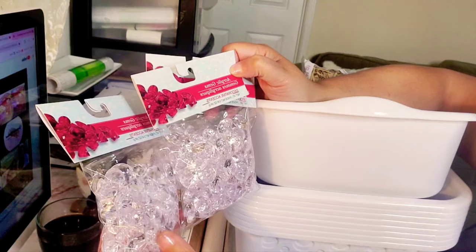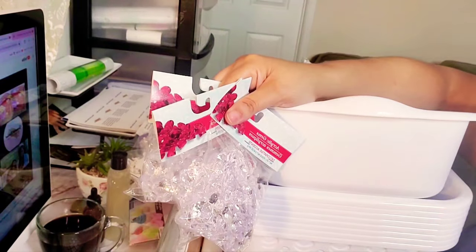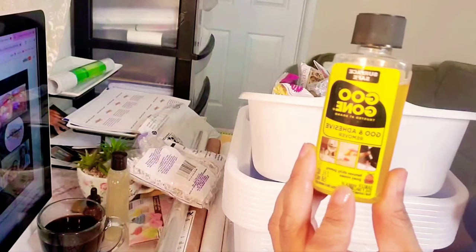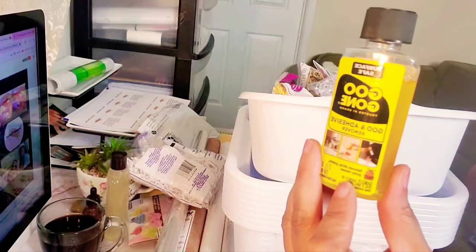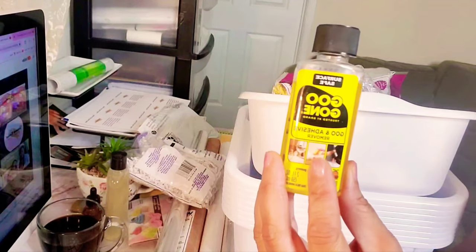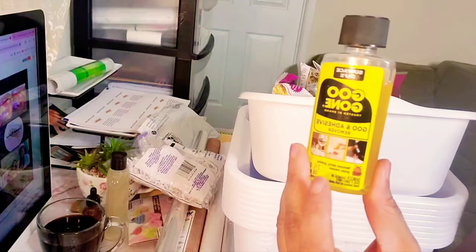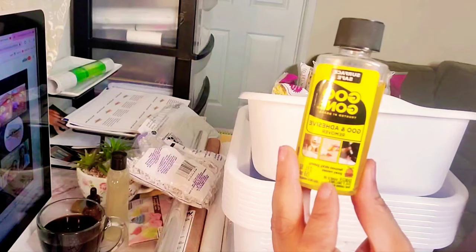I also do DIYs at home and I'm so happy I found these because I like to make my own decoratives — little plates and stuff like that. They also have Goo Gone at Dollar Tree — it wasn't in mine but they have it. You'll need this when you're placing your labels and deciding what labels you want. When you put labels on your product and take them off, it's very difficult to remove. This right here will be your best friend. I'll pick up a bottle — it'll help you out if you get the label adhesive stuck on your bottles.